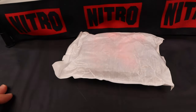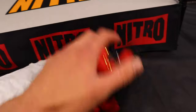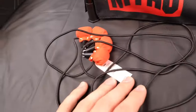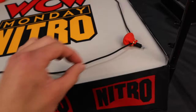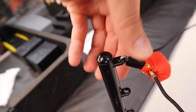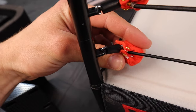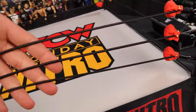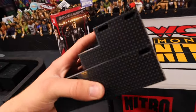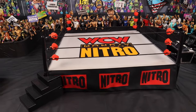One of the last steps: turnbuckles and ring ropes. They fully come together — the ropes are already pre-attached to the turnbuckles. Untie them and make sure to separate your ropes before putting them on so they don't get tangled. Snap the turnbuckle onto the steel post — once they're all together the rope will pull taut. There was some white tag on one of the turnbuckles that I cut off. The last step is the steel stairs — place them in any corner.